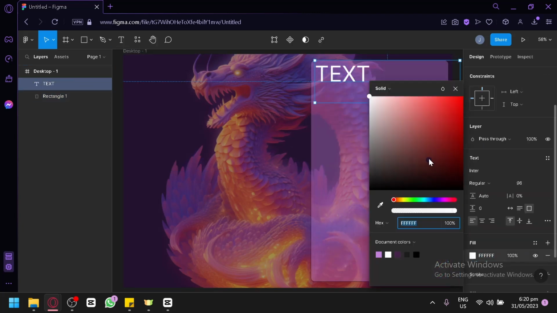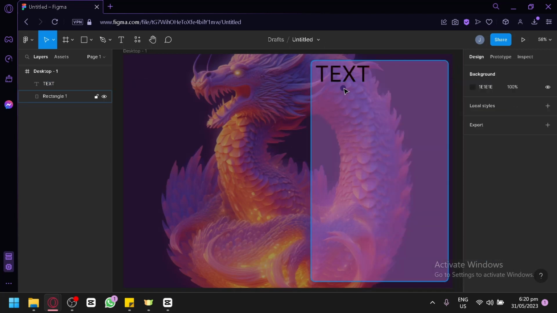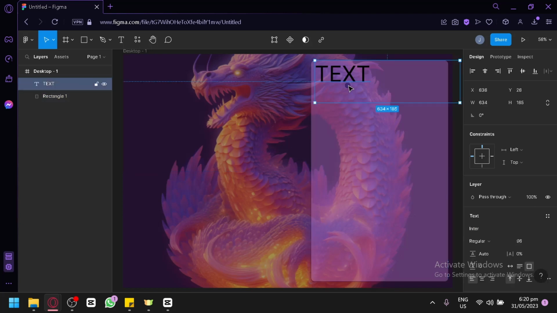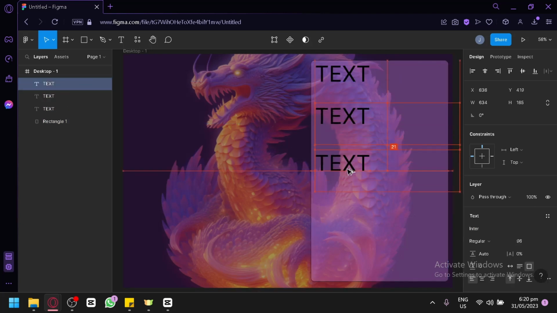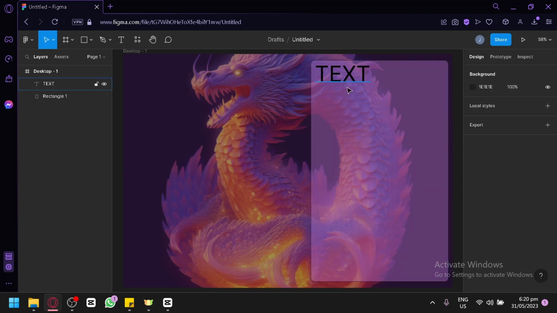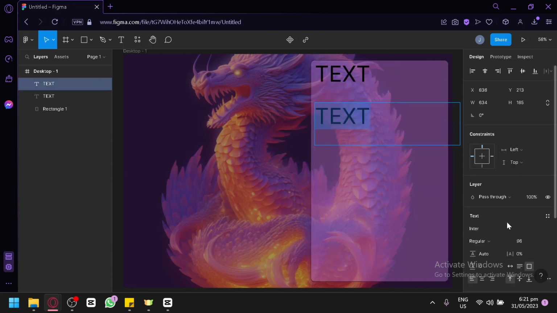We're going to click this and change it to black or red. We're going to go with red for the meantime. And we can add more information if we would like. There's some random text that we could add to our design. Make this smaller to whatever size that we would like. This is just a sample design for our demonstration for today's video. We're going to add this just like this.